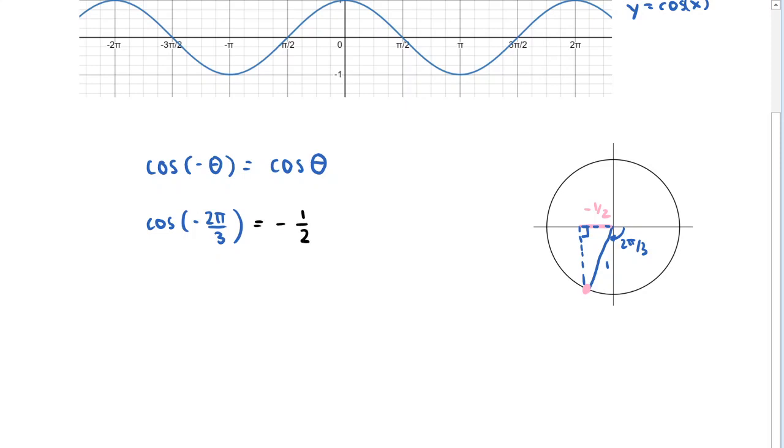And here I want to show you that this is going to really be the same as if we were to plug in cosine of 2 pi over 3, the non-negated value. So here this is going to give us, if we look at our unit circle again and we look at 2 pi over 3 in the counterclockwise direction.